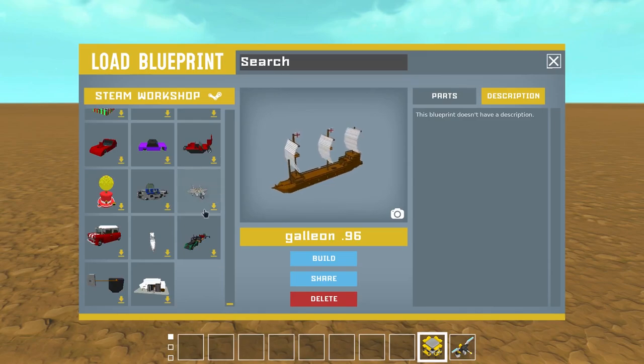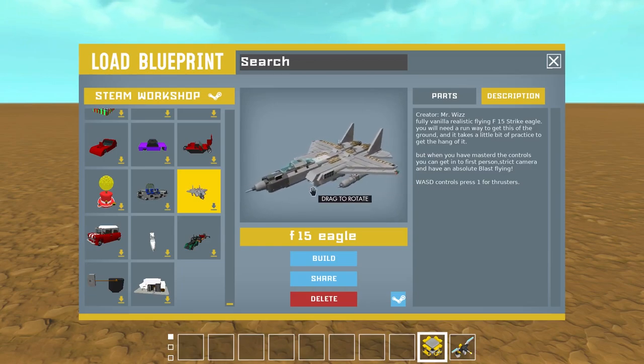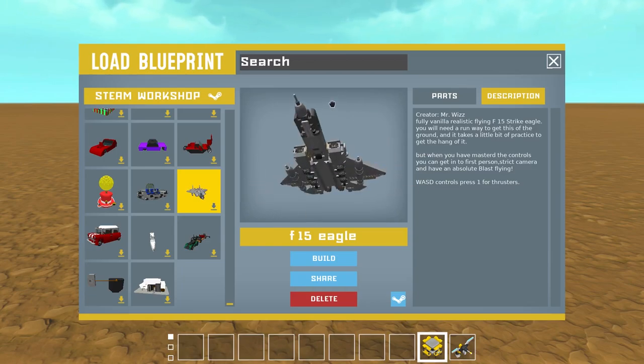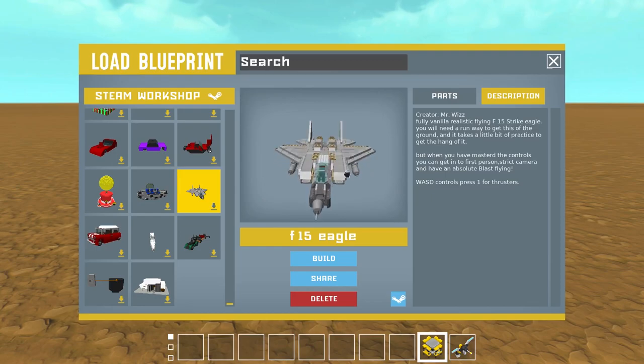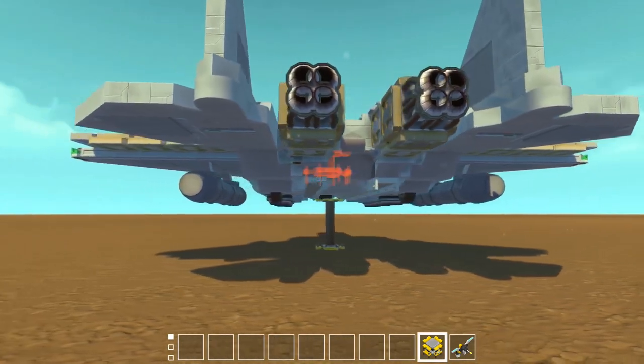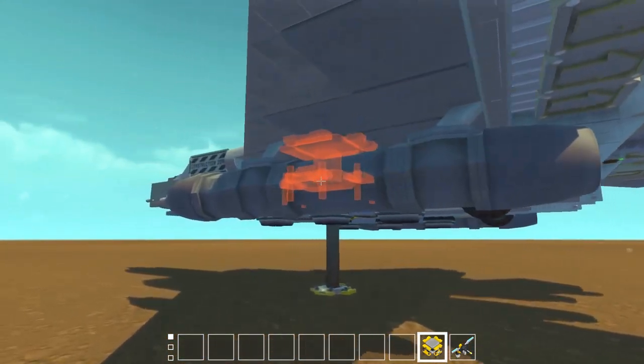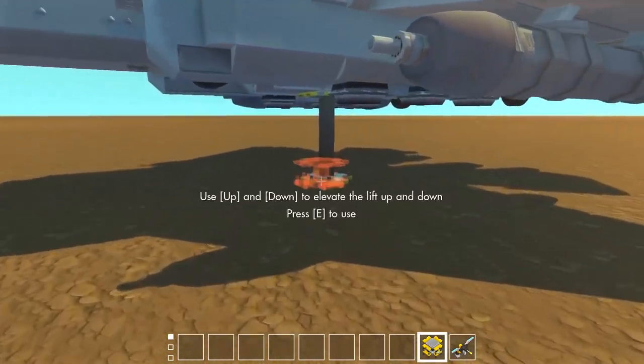Okay, so for our next creation here, we have the F-15 Eagle. This is by Mr. Wiz. Now, what's special about this? This is a fully vanilla craft. Yeah. It's got realistic flying, and it's got just one for thrusters and WASD. That's it? Okay. All right, let's check this out. Whoa, whoa. Whoa. Wow. That's quite impressive. That's big.